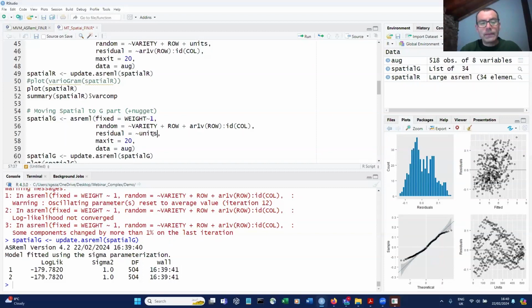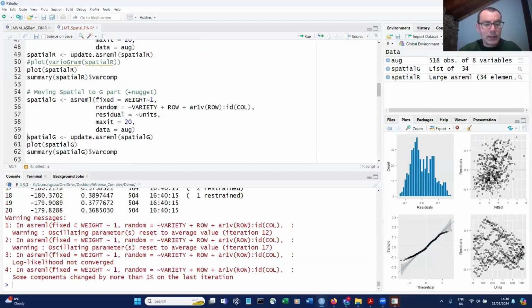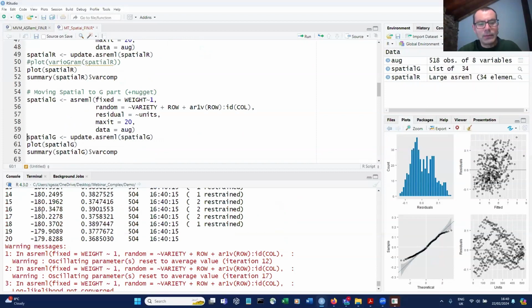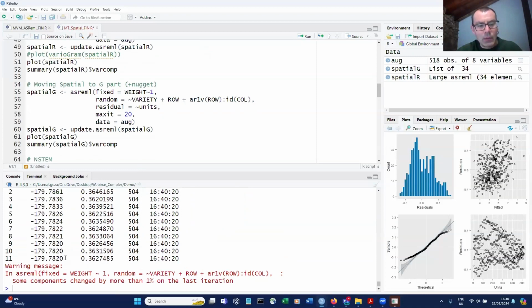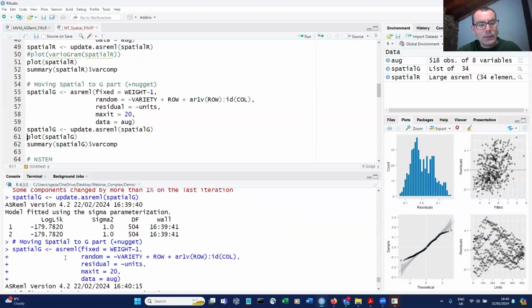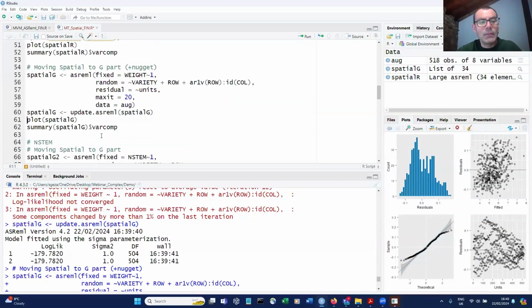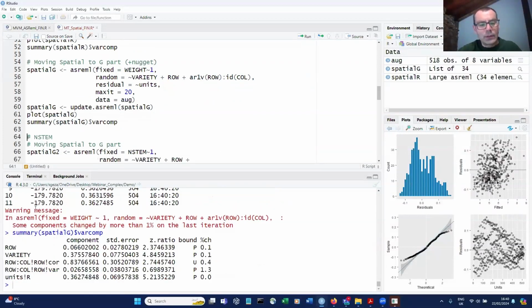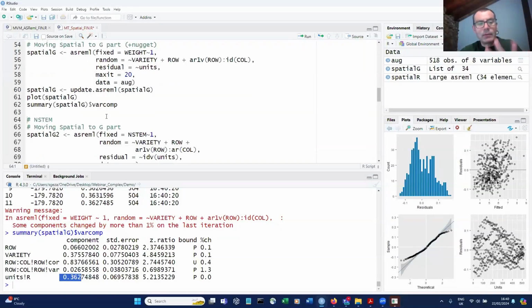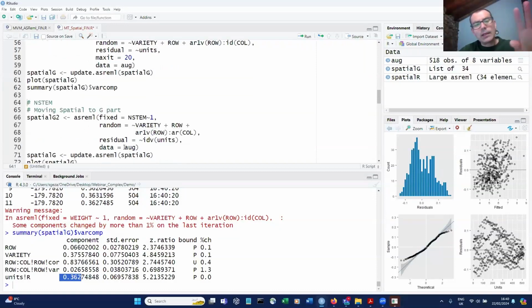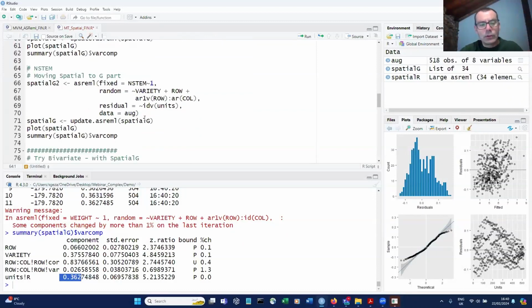When I fit this model, I get very similar log likelihood values. I have quite a few warnings because there's not much information for the nugget in this particular data set. But 179, 78, 20 is very similar to 178, 78, 79, 78, 20. So it's the same analysis. The variance components are also going to be the same. The correlation is 0.83, and we have this specific spatial variance and this nugget variance. Fine, I'm happy with this model. I have moved it, and you can think about what happens with the other traits being something similar.